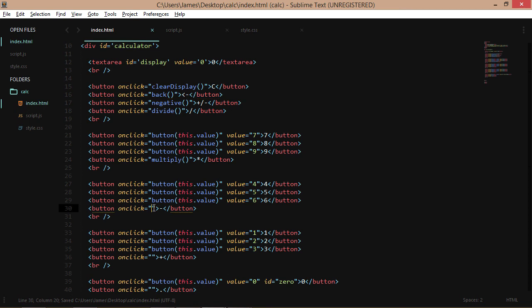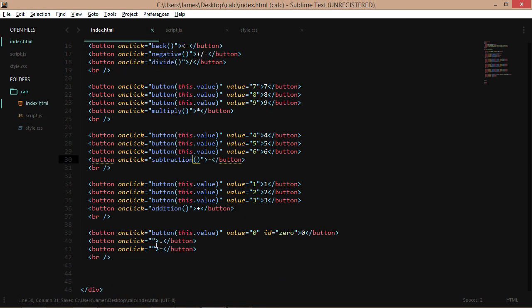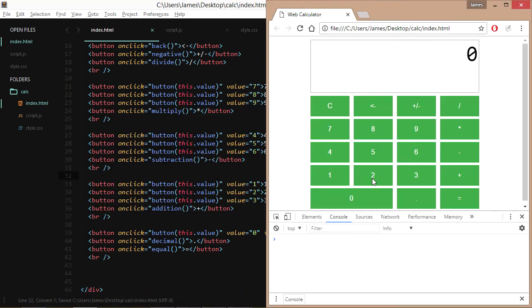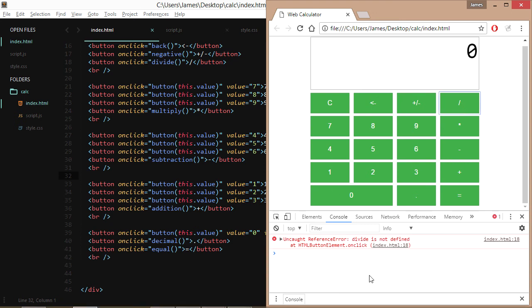And this is minus. Plus, or addition. Yeah, this should be subtraction. Decimal and equals. Call it equal. Okay, so now when we refresh, try one of these, we get the errors again.